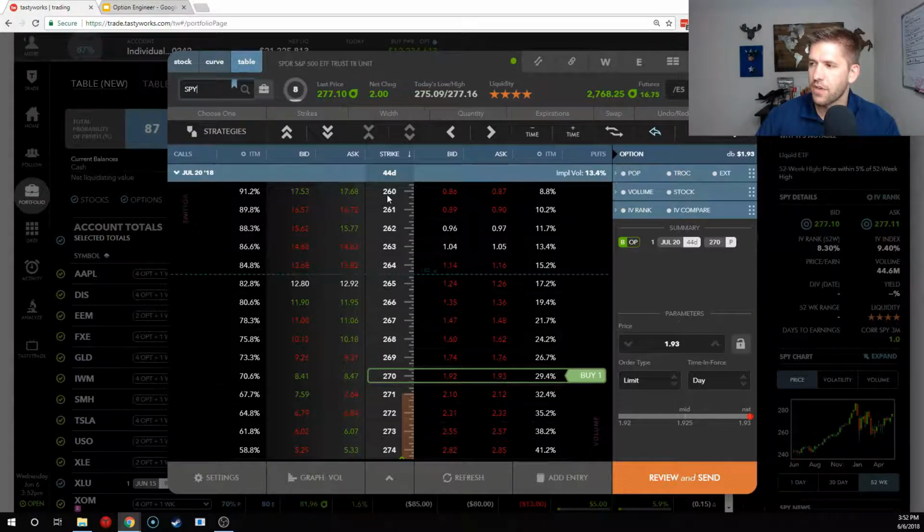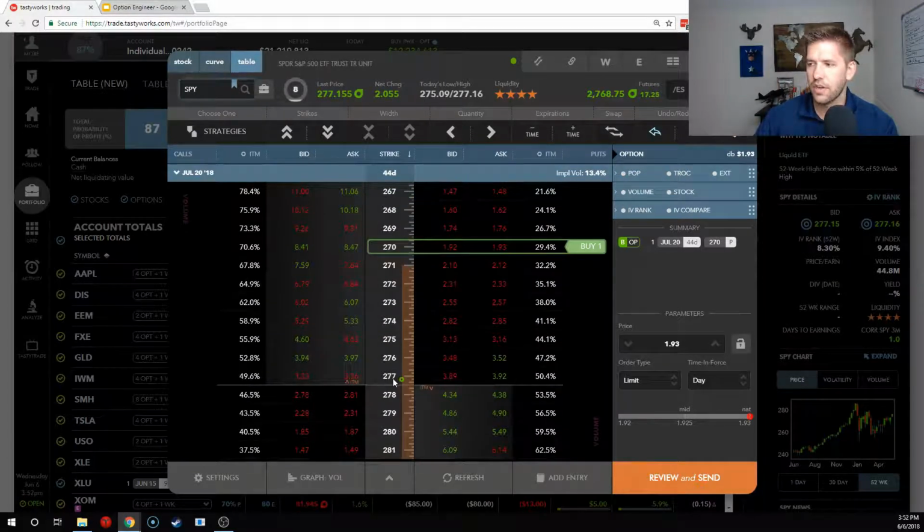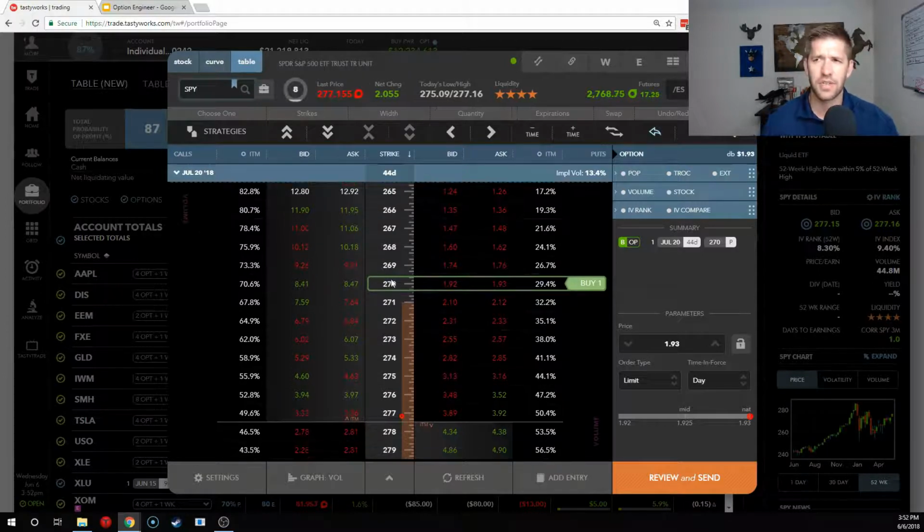And if the stock price does drop down to 260, I have the right to exercise that put and sell my position at 270. So I'm locking in a pretty nice profit here, because it's worth 260 and I'm going to sell it at 270. I paid $2 for the option, so I'm making $8 in profit on that protection. Now again, it's kind of a misnomer. You're making a profit, but if you think about it, you're really not. You're capping your losses, because at the time you purchased the option, you owned the S&P at 277. You're selling at 270, so you're still down, but you're dramatically reducing the losses you would incur.